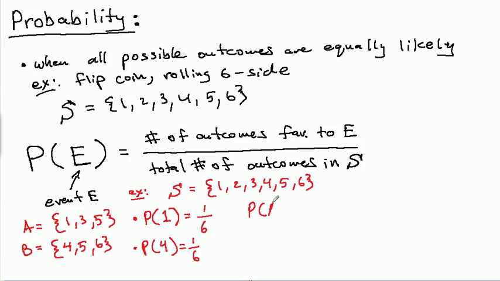Okay. How about the probability of event A? So let's think of this. All the number of outcomes favorable to A are 1, 2, 3. And the total number of outcomes in the sample space is 6. So we get, there's a 50% chance of rolling an odd number, which makes sense.